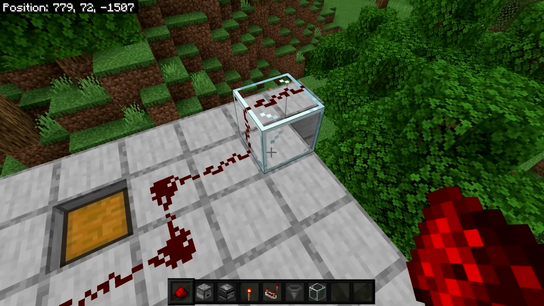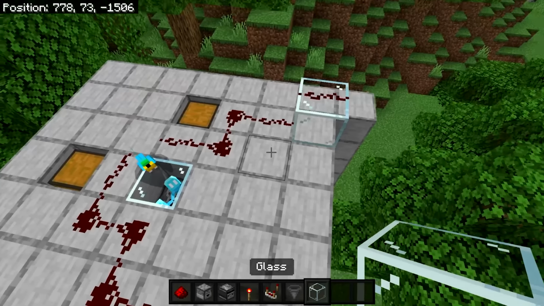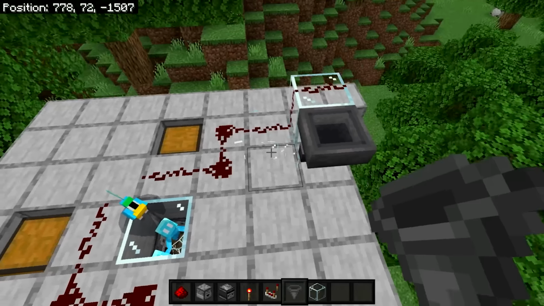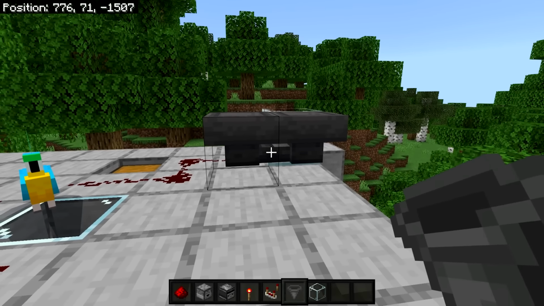Guys, this step is really important. You're going to want to make sure that you use a glass block and not a solid block. Then you can place a temporary block right here and place a hopper going into that temporary block, break that temporary block and place a hopper going into that one. So as you guys can see, both hoppers should be going into each other.